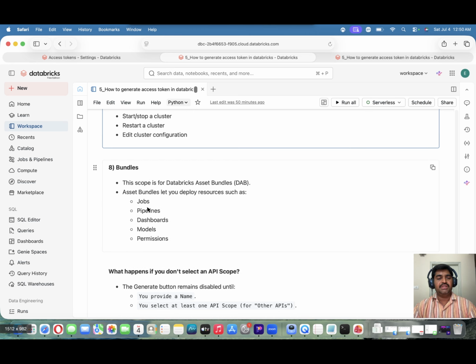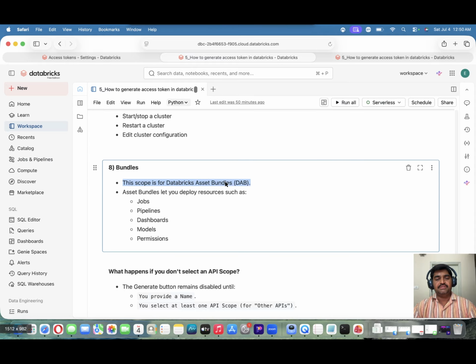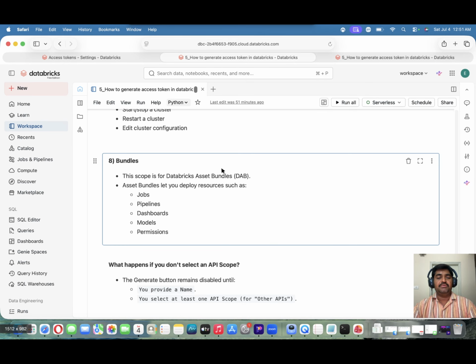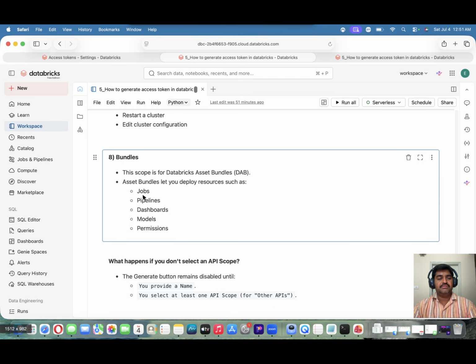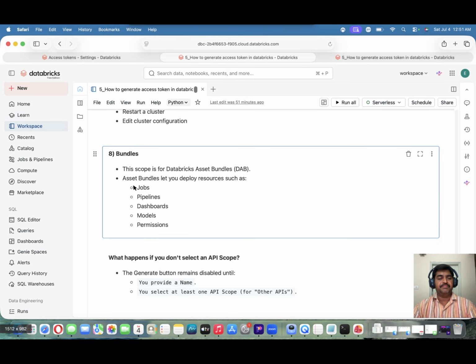So next is bundles. This scope is for Databricks asset bundles. Asset bundles let you deploy resources such as jobs, pipelines, dashboards, models, and permissions. You might have heard about Databricks asset bundles. If you select these bundles, what operations can you perform?